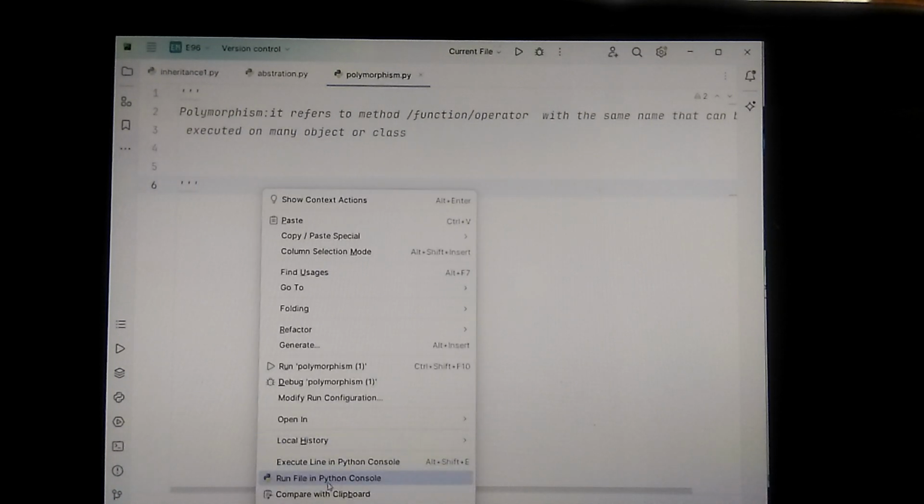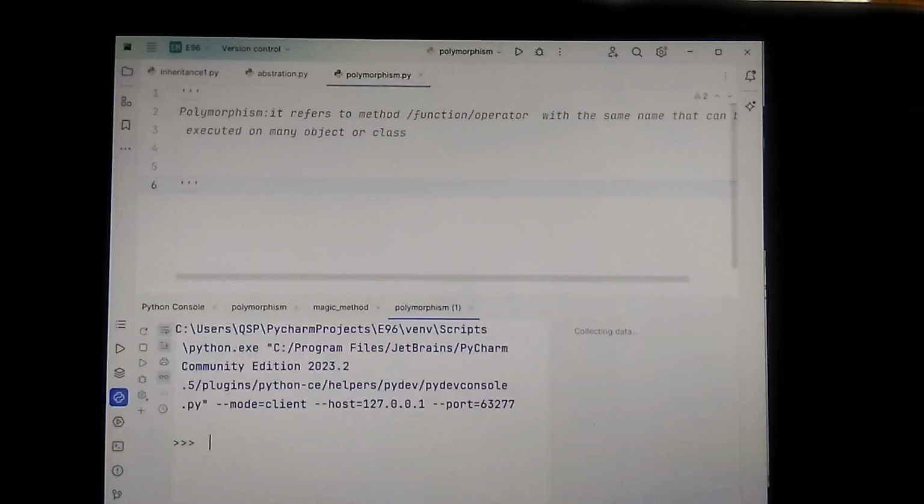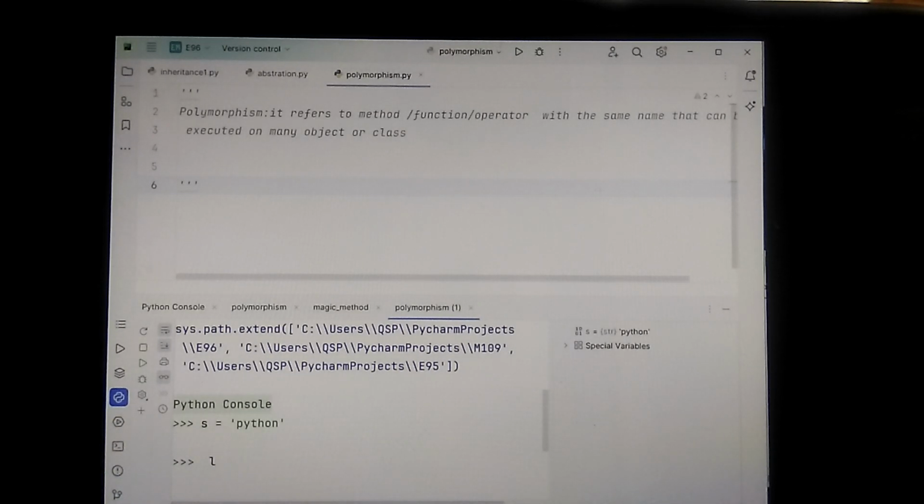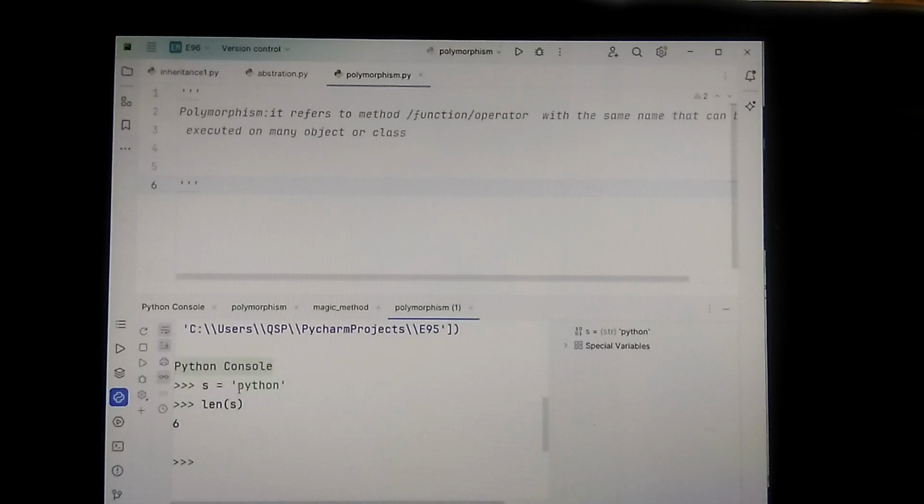For example, see here, I will take one string. If you check the length of this string, it will check how many characters there are. So this len function is telling how many characters are there.